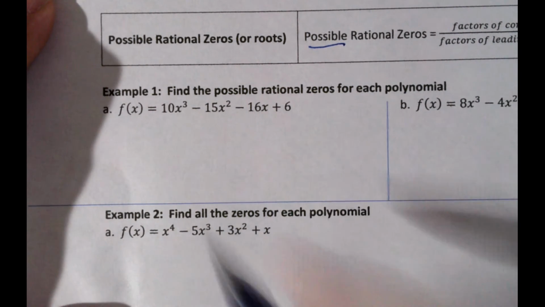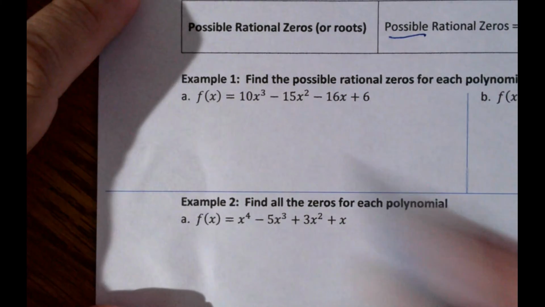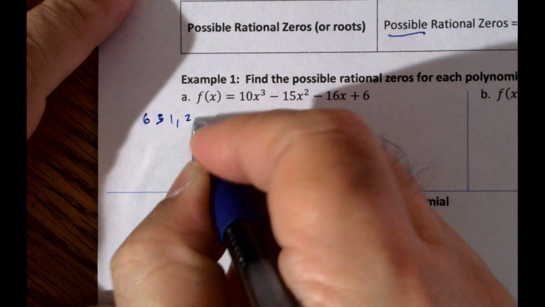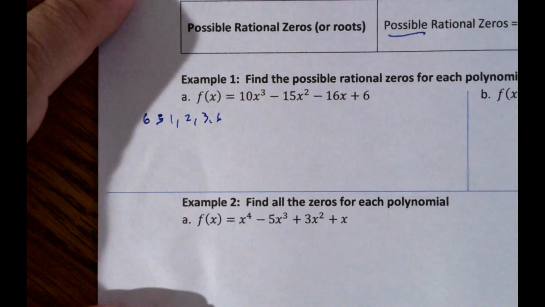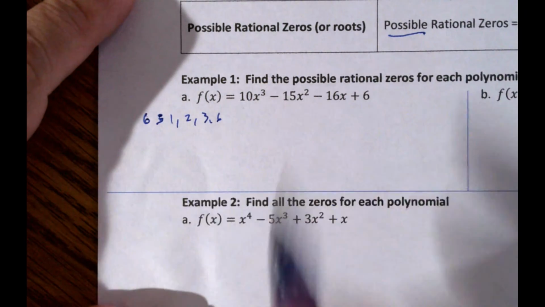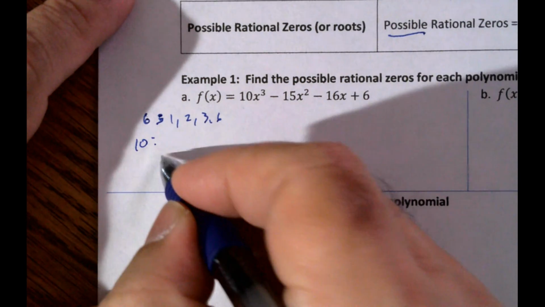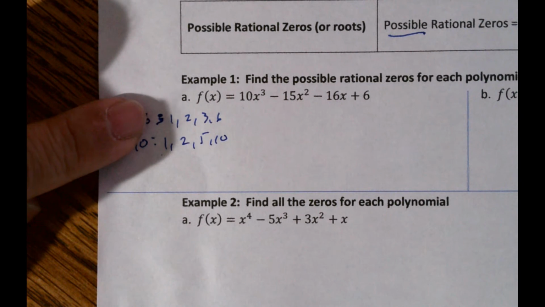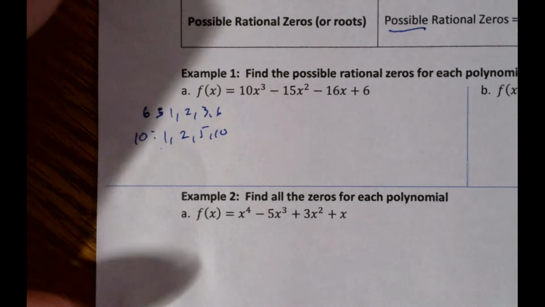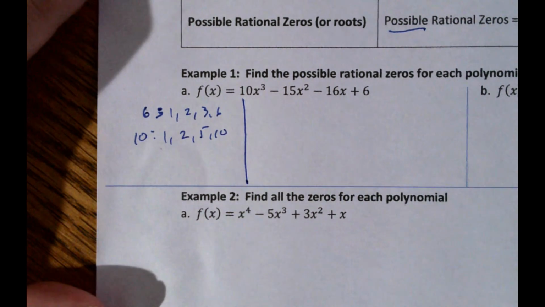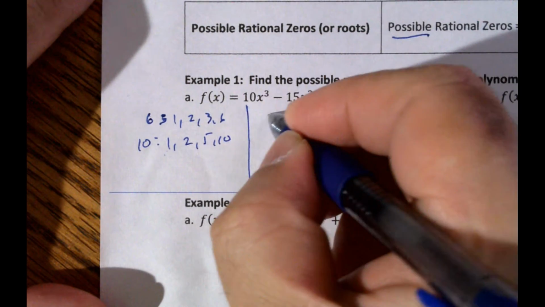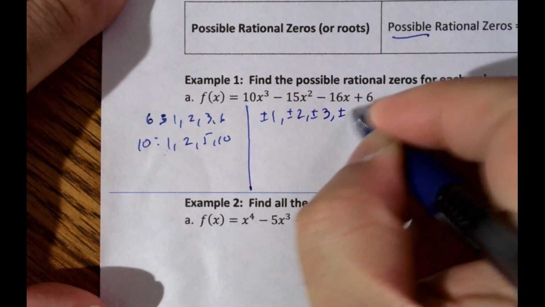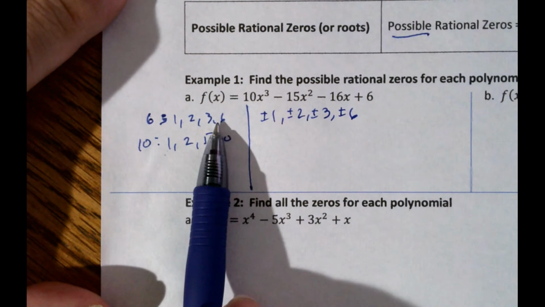Okay, and here's how you look at it. You look at 6. So 6 has the possible factors of 1, 2, 3, and 6, right? All 4 of those numbers go into it. And then you look at the leading coefficient of 10. And the possible factors there are 1, 2, 5, and 10. And then what you're going to do is put the possible factors of 6 over the possible factors of 10. So the possible solutions are, you're going to put all of these over 1. So it's going to be plus or minus 1, plus or minus 2, plus or minus 3, and plus or minus 6. Right? All I did was put 1, 2, 3, and 6 over 1.